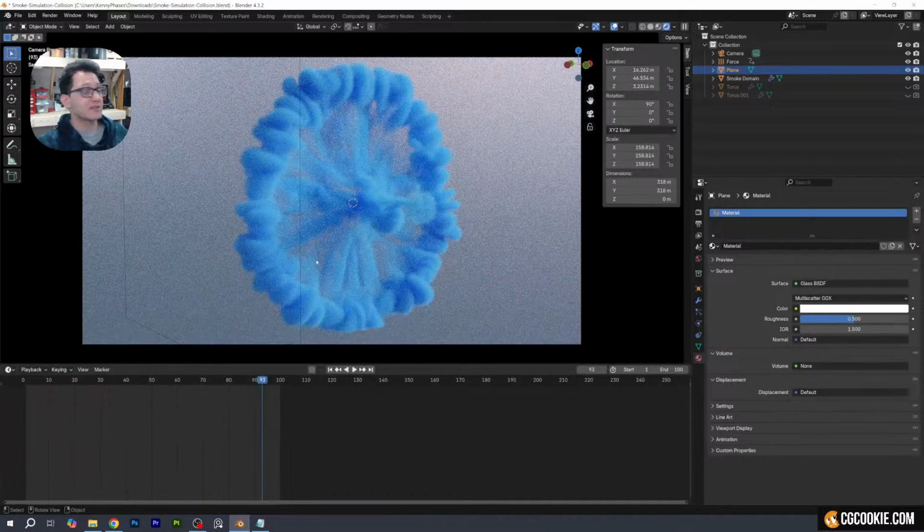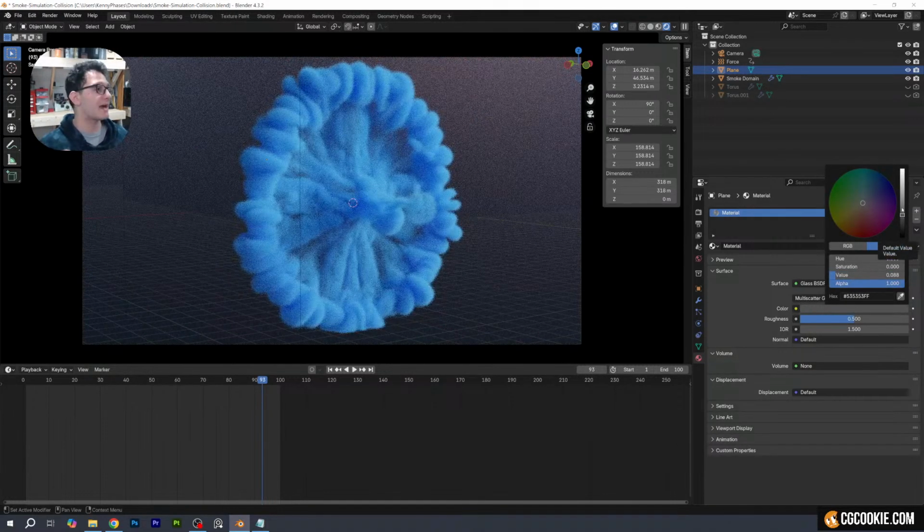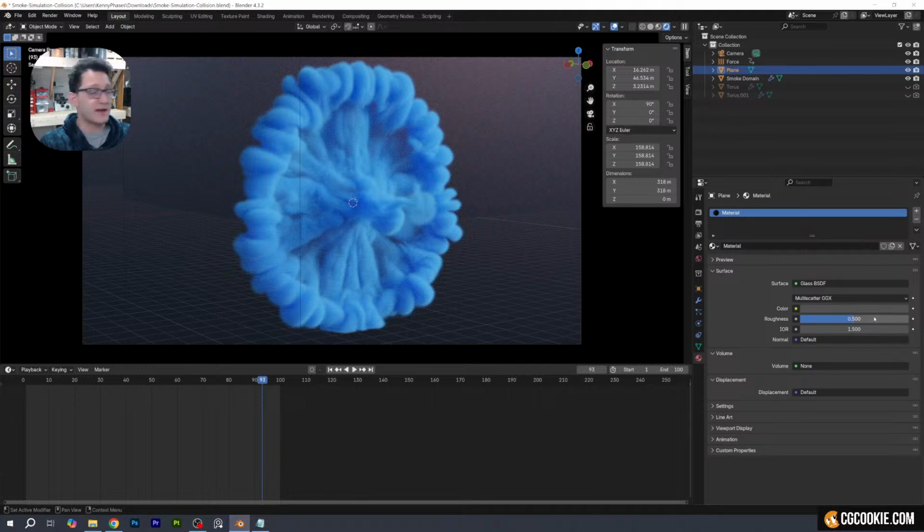Right now, I actually think this looks really good, and I may just go with this because I think it looks really nice. If you want it to be a little darker, you just change the color of the glass. And you're still going to get that blurred background look because it's a rough glass material. So all the light that's passing through is going to get diffused, kind of like a giant photography diffuser. I also like to turn off my overlays right here just to see what I really have. This looks really nice, and I'm really happy with this so far. There's a couple more things that we can do to enhance this render here.